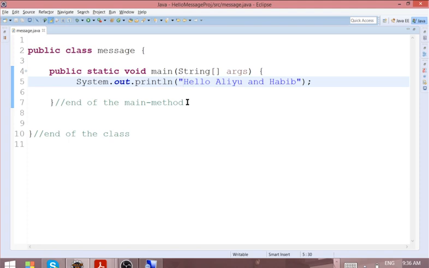Ideally, you're supposed to collect information from the user, then you process it and you display. So let's see if we can do something here. For you to do what I'm saying, you have to venture into what we call variables. You want to venture into variables.